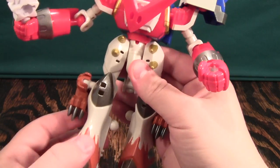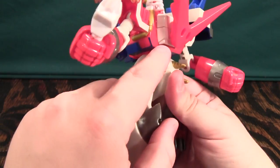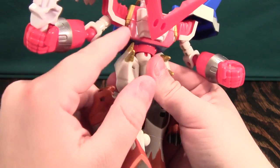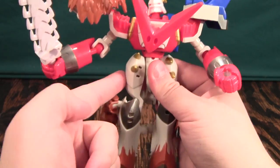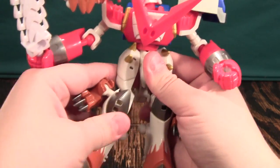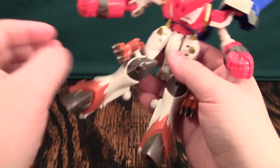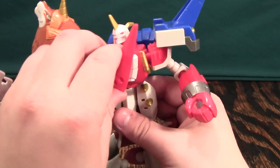The legs aren't quite as nice, because this goes up so high, and you have these drill bits from Dorulumon's thighs. They bump into the torso bit up here, so his legs are quite limited. And because his thigh goes up so high, you also can't get much spread like this. If you really need to spread the legs, you need to do it at the knee and give him knocked knees, which is kind of unfortunate. I wish they had found a better solution.